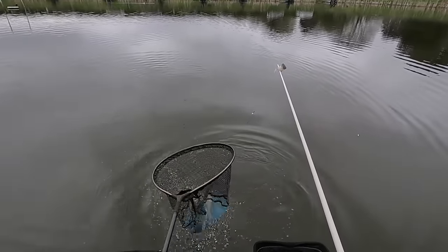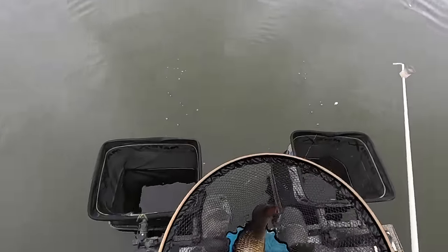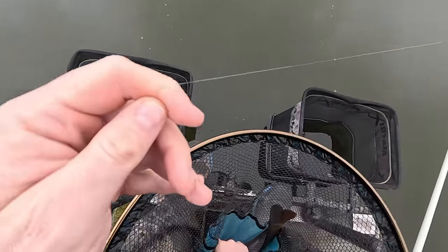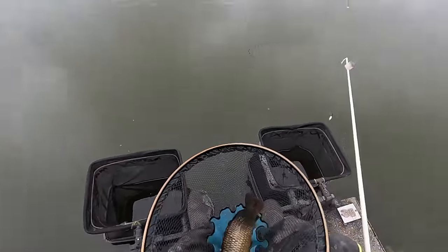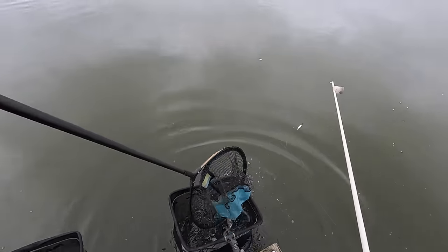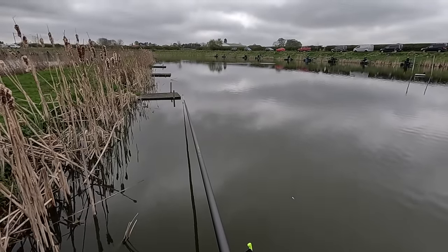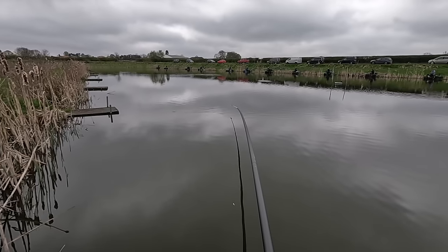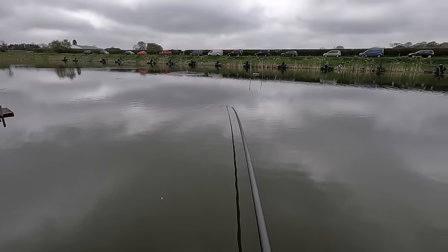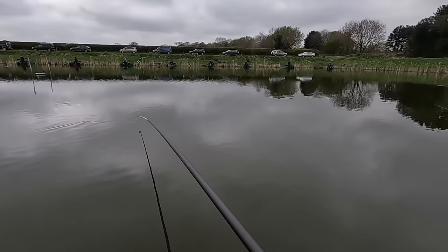I think it might be in his eye, and that's why he's behaved like this. I'm glad. I hate it when you get him in the eye. So the last two fish I've hooked have been foul hooked, so I will start to think, is it worth lifting up, or is it actually worth changing hook bait? It could be foul hooking because they're purely just not targeting that hook bait. They're targeting the feed, the pellets, but not the hook bait.